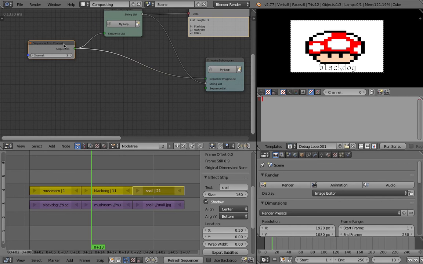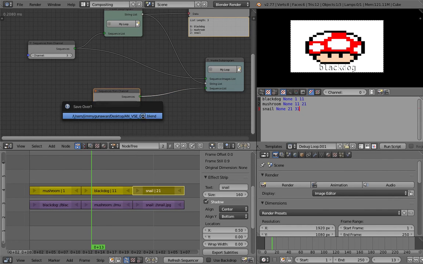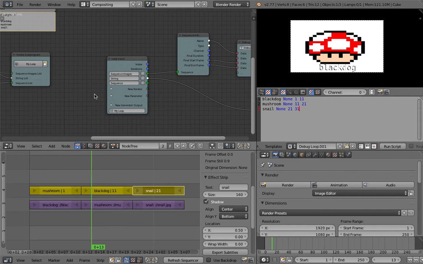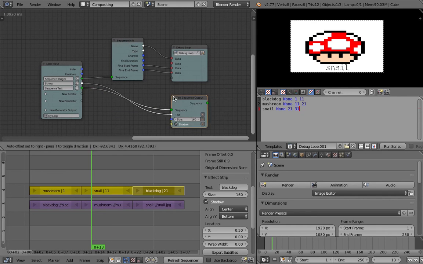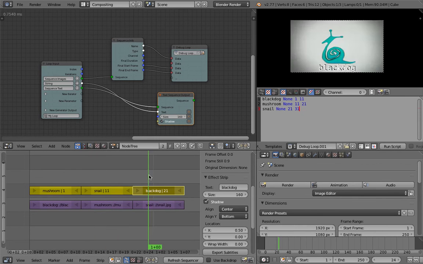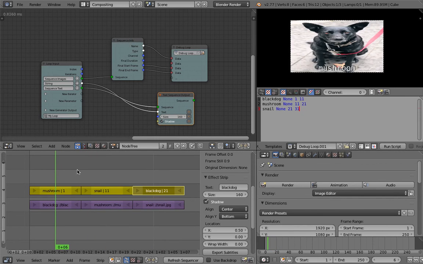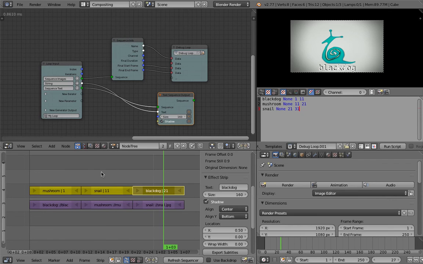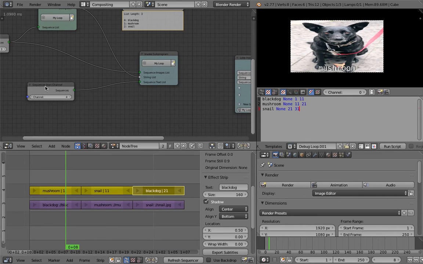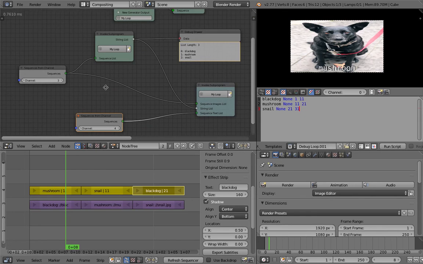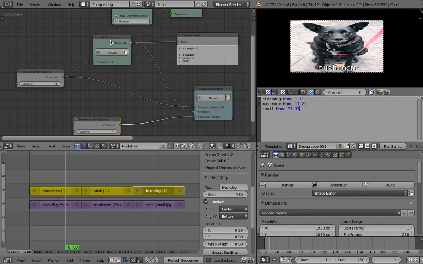Save it. Another text, plug in there. This is channel number 4. Sequence text, plug in there, and we get mushroom, snail, black dog. And we just need to reverse the list.